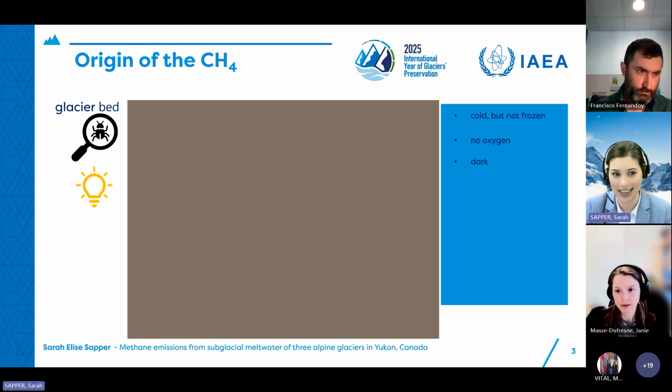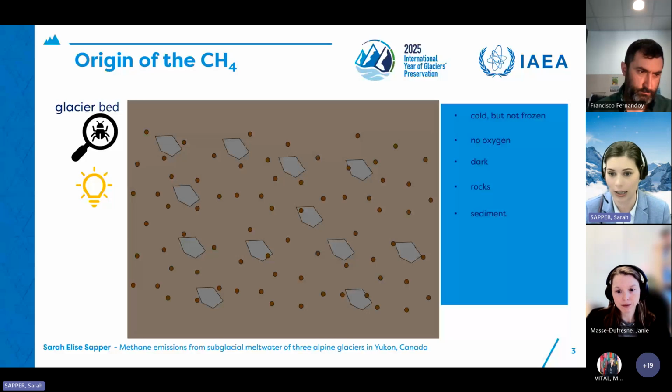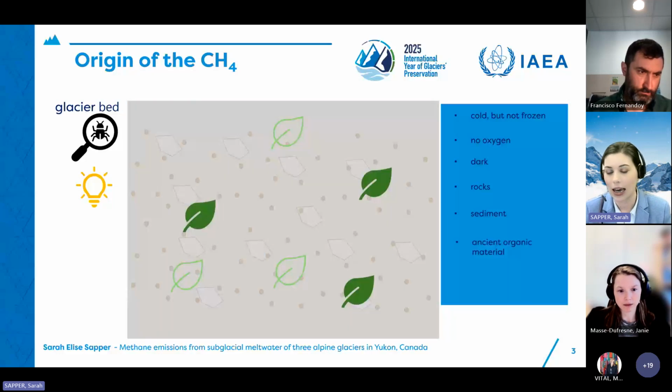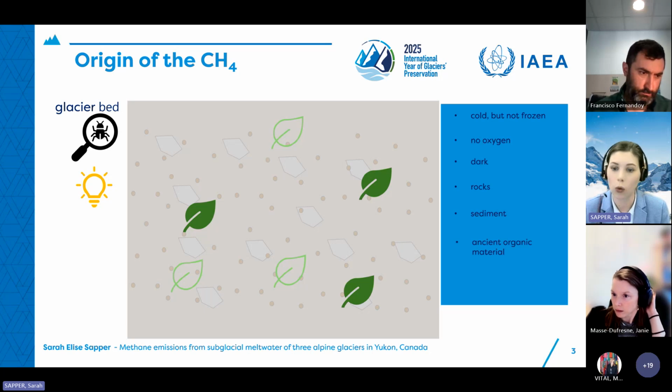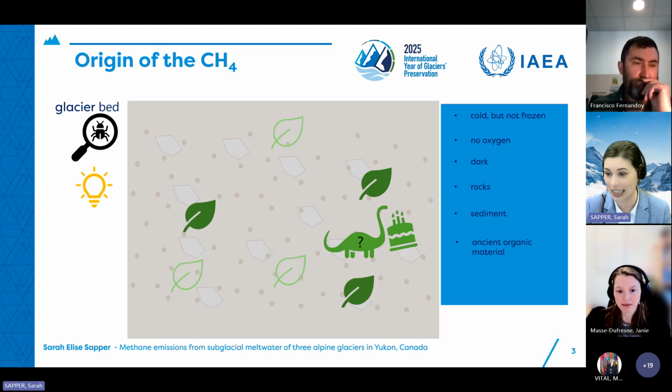It is dark, but if we would turn on some light, we would see that the subglacial environment is composed of large rocks, boulders, debris of different sizes, and a lot of fine sediment. And then if we were to analyze the sediment in the laboratory, we would maybe find that there is also quite a lot of organic material contained in the sediment. Old organic material from times when the glaciers were smaller, had receded, and there were plants growing in the area, which is now covered by ice. And who knows what else was roaming this area in ancient times.